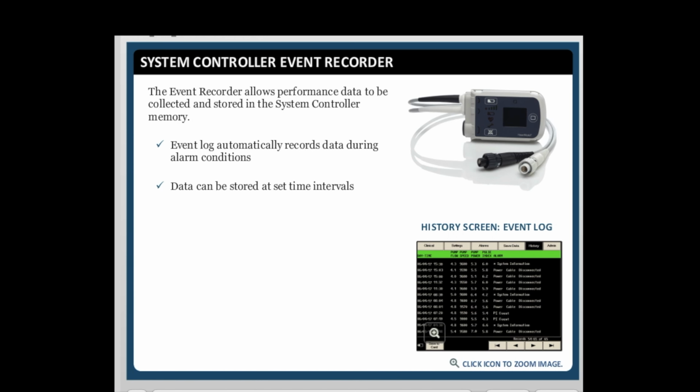Data can also be stored at set time intervals. The record interval specifies the frequency in which information is collected. Frequency options include the following: off, 0.5 hour, and then hourly increments from 1 to 24 hours. By default, the record interval is set to off.